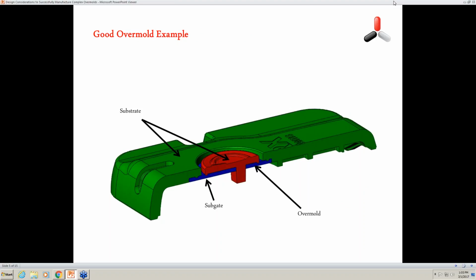We'll touch on this. This is a good overmold example. So this was a successful design. The customer needed to have an actuating button, which is the red part you see there, overmolded onto the housing, which is the green part. So the blue area is the actual overmold, the TPE or the rubber that we overmolded. And you can see a nice consistent nominal wall thickness. We had good adhesion. And with this part, we actually had to tunnel the gate underneath the part and do a sub-gate into that area because it couldn't be done from the opposite side.